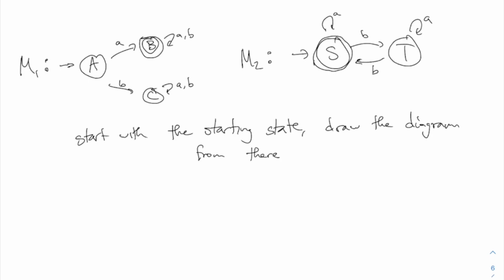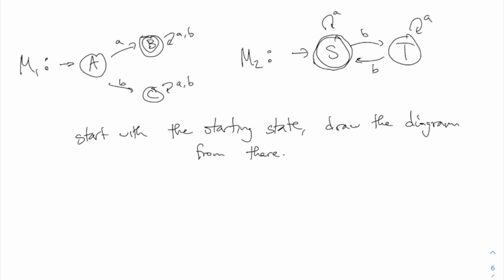Because it turns out in many of these examples, you don't actually need to use all of the states that you get from all of the pairs. There are 6 total pairs that you could make here. But actually, some of those states you can never actually get to in the diagram. So you will save yourself a little bit of effort if you just start off with the starting state, which is A, S. All right, this is my first state.